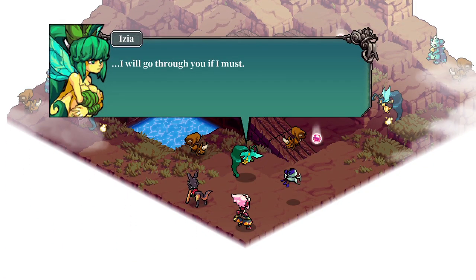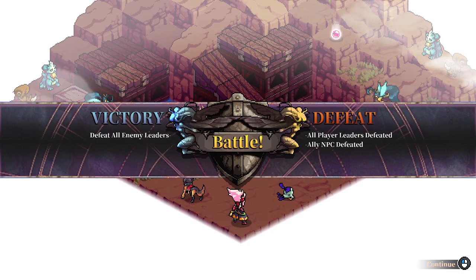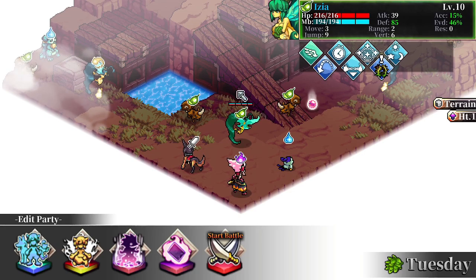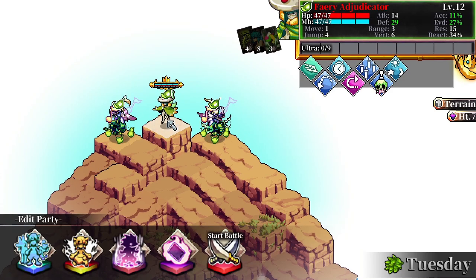I'm guessing you're the person I got to beat up there. Oh, crap. I just realized I had the mouse held down. Okay, so victory: destroy all enemy leaders. All enemy leaders are defeated. Ally NPC is defeated. Okay, so I got to protect her. So I'm guessing you're the enemy leader.